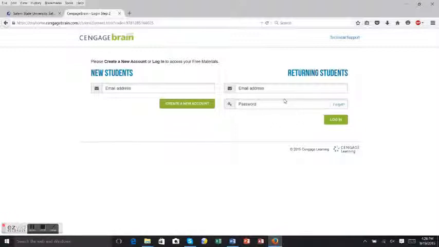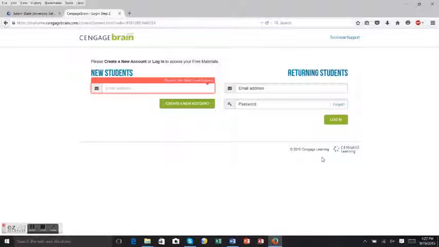Now this time it's asking me to sign in. Now if you already have an account with Cengage Publishing and you know your email address and password for that account, then you can just click log in. But in most cases, this is the first time using this textbook, so most people will just have to click on Create New Account. I want to stress that sometimes it doesn't ask you to create an account. It just takes you to the free materials. But this time, it's asking me to log in, and I don't have an account, so I'll show you how to create one. So let's click Create New Account.